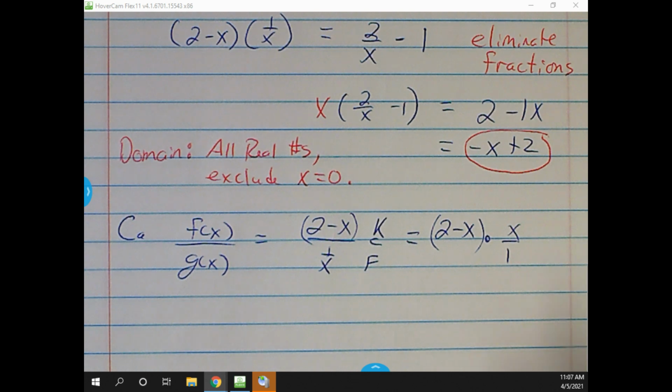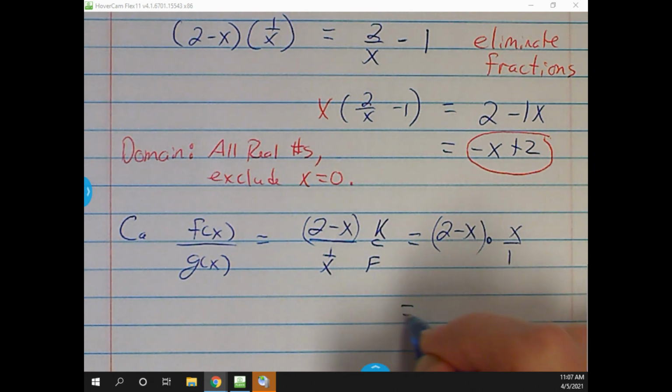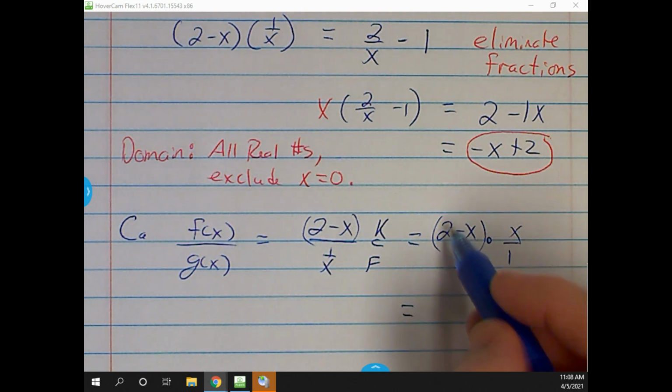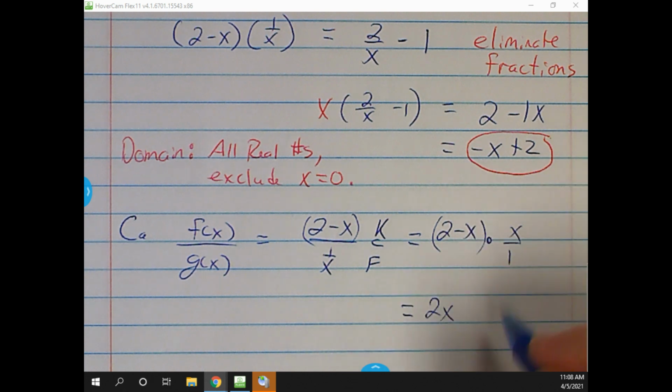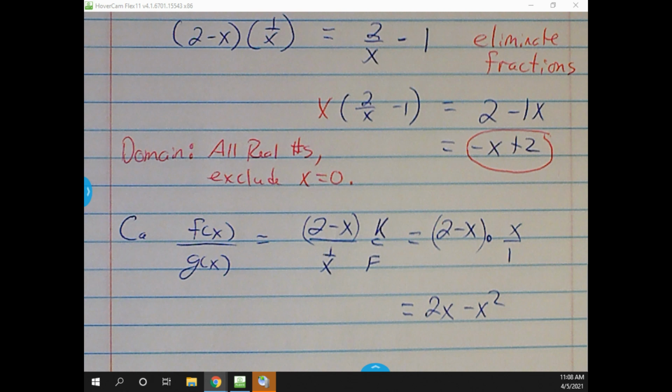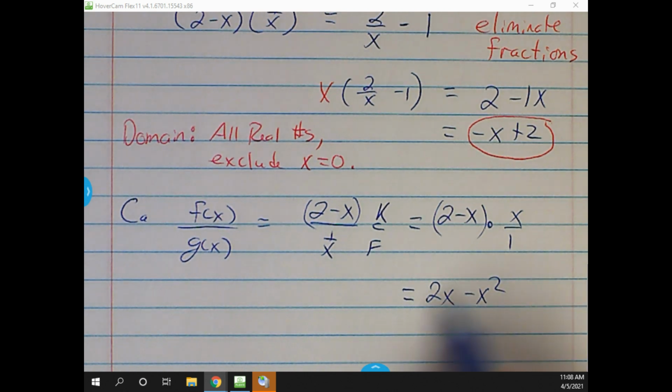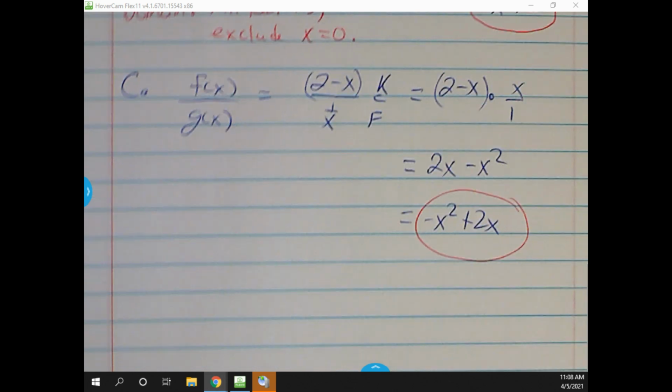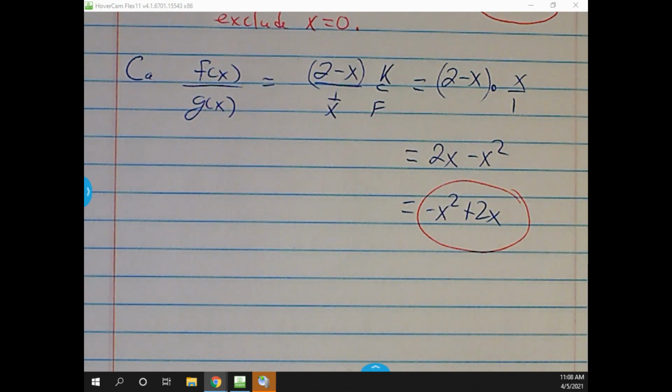But in that case, x over 1, the 1 doesn't really do anything. So really it's just 2 minus x times x. So we're just doing distributive property. So it's x times 2 for 2x, x times x for x squared. And again, if you worry about that one in descending order, just got to rearrange it and put the negative x squared first and then put the plus 2x second. Okay, so that's one where if you do the division with the fraction, it kind of works its way out because once we do the reciprocal of it with the keep change flip there, it takes the fraction away anyway and makes the answer so it's a little bit neater and nicer on this one.